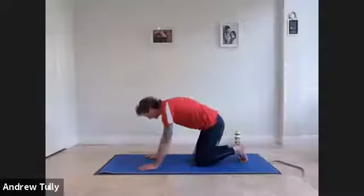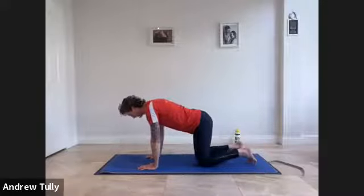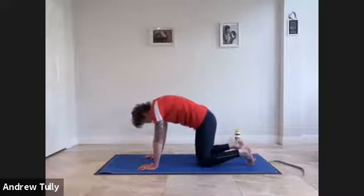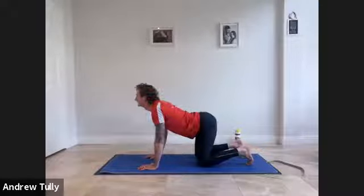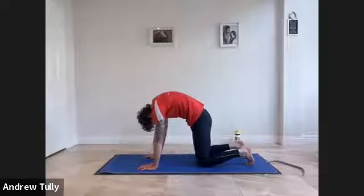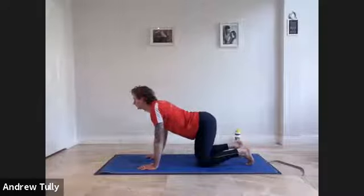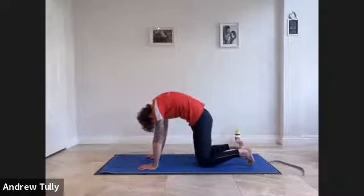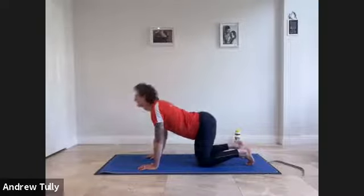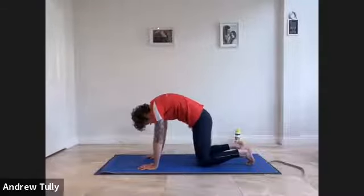Okay, so I'm just going to do some nice little cat, camel, cat, dog stretches, whatever you like to call them yourself. So I'm going to arch my back, look between my legs, and roll my pelvis forward and look to the front. Breathe in, exhale. So just working through that spine, get that head to move with you, so you're using your neck to vibrate the spine as well. One more.